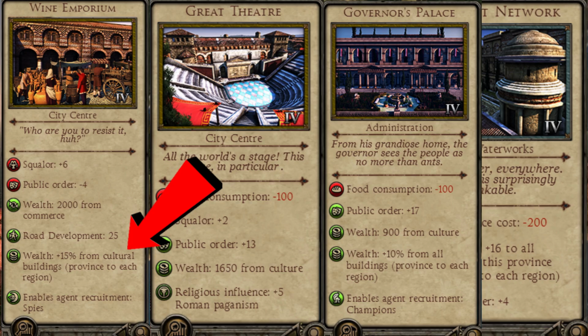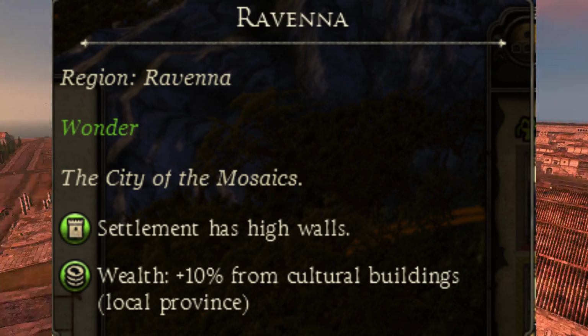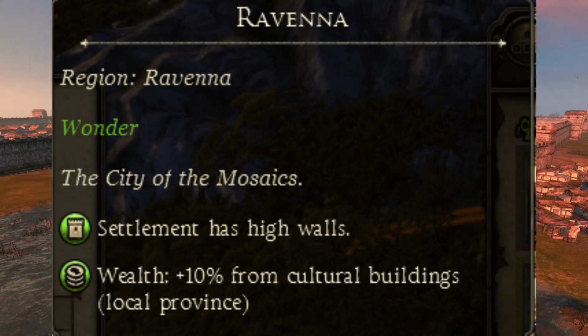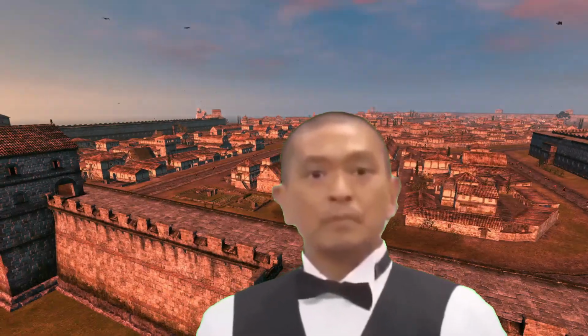And finally, the land itself on which you stand, that begins to shine. The province capital, Ravenna, is a wonder, and it gives you a 10% bonus on all cultural building income. It all adds up, boys. It's bonuses all the way down, all the way down.